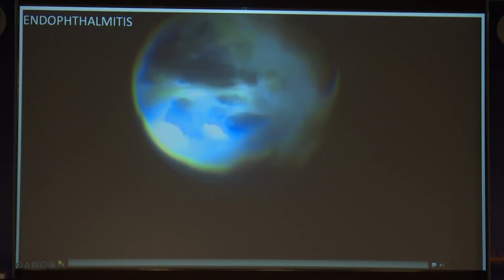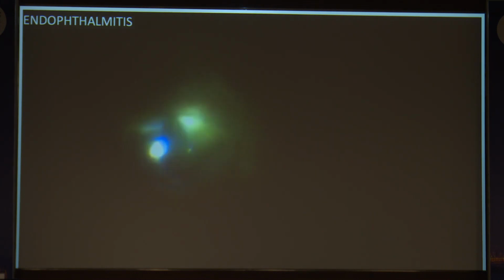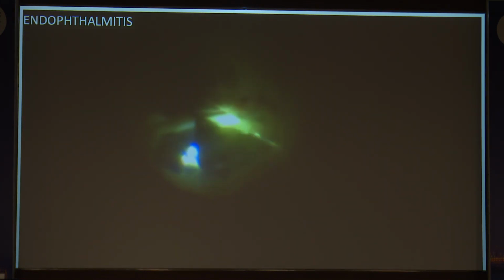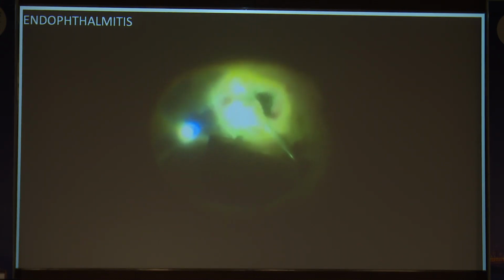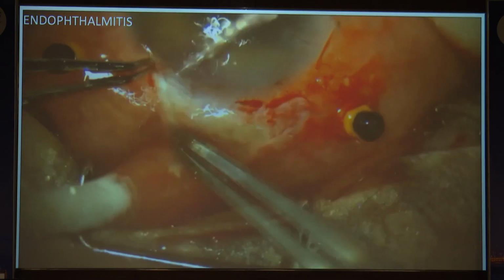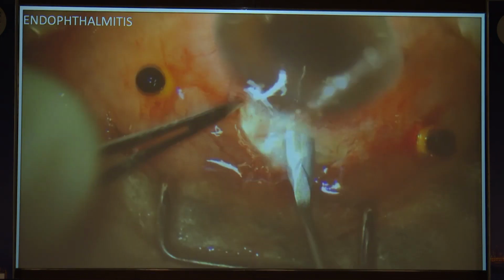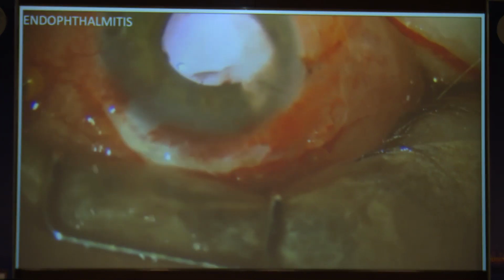This is a patient with endophthalmitis. Usually you expect endophthalmitis with vegetative matter, organic kinds of foreign bodies, but you can however get it with any kind of foreign body also. So a complete vitrectomy is done. It's a large foreign body, so I had to get it out from the limbal root itself.